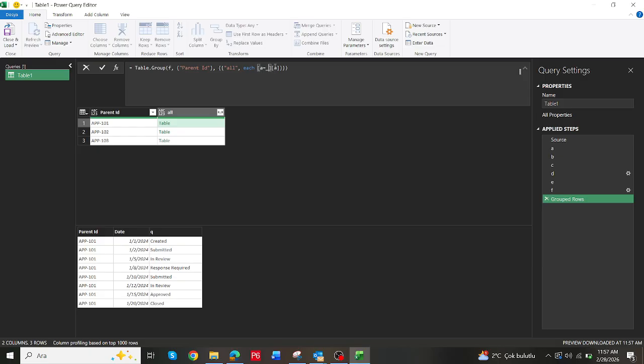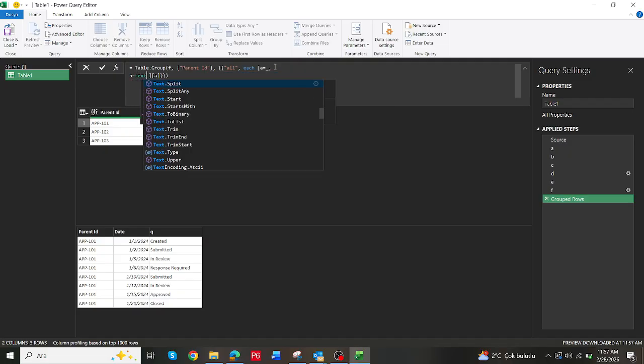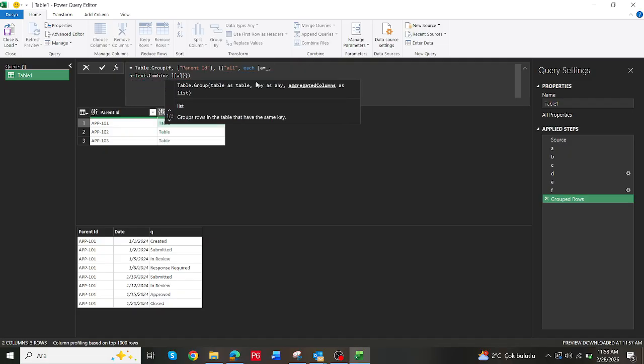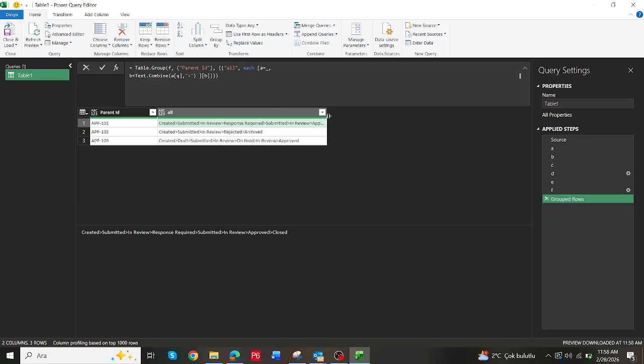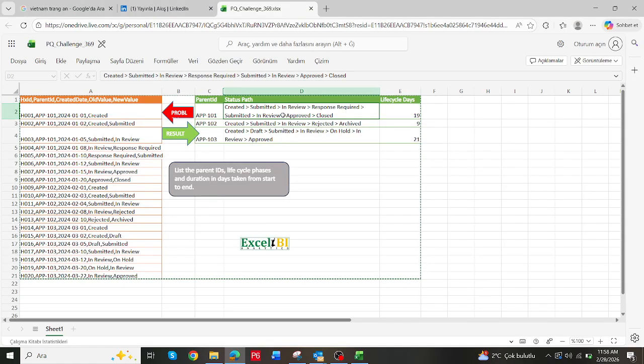So I will go to the next step, B, text combine, A's Q column, text combine with this sign, and I want to see this step B. So I could acquire the results I want, what is expected.